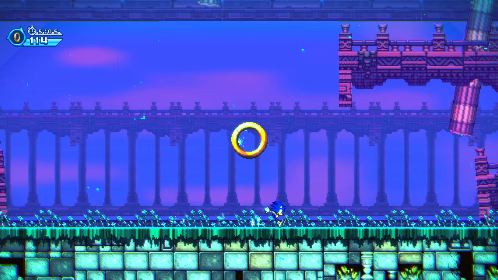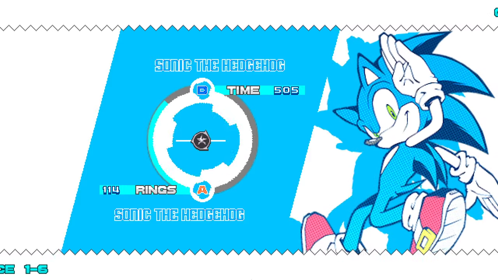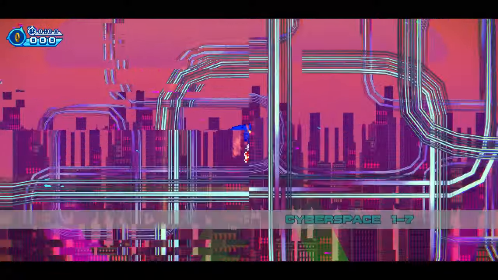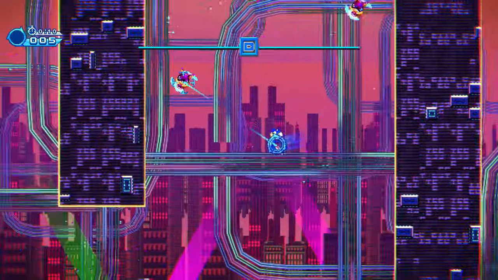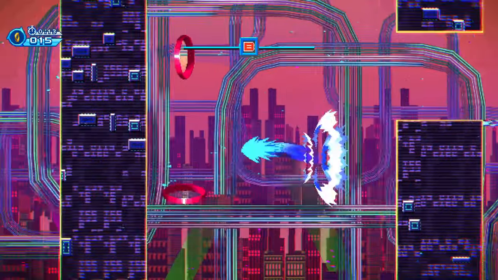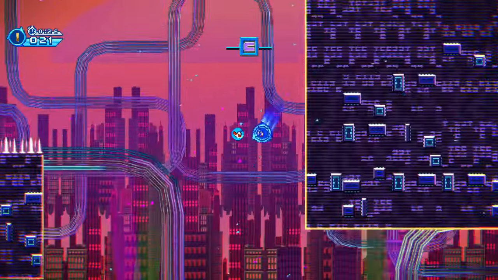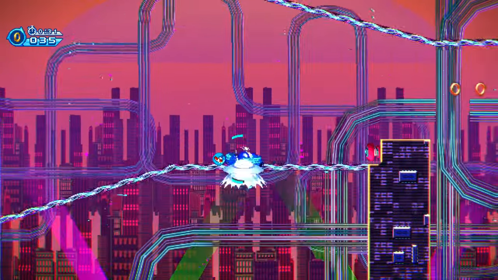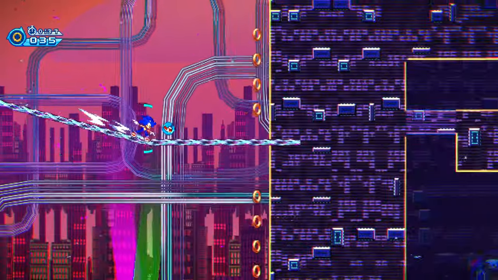And end the stage, and I probably got a D rank, I feel like. Oh wait, hold up a minute, I got a silver medal. Not bad at all. Here's one more stage, and this is so cool. This is definitely Frontiers inspired. It's basically a 2D cyberspace, but actually way better than the ones in Frontiers. This background is just so beautiful in 2D. The sprite work and the environments and all that stuff is just perfect. Absolutely perfection.